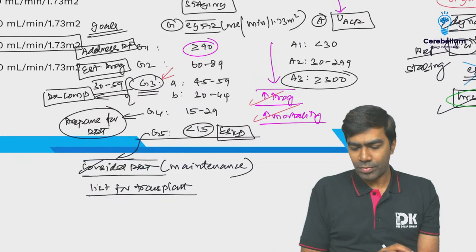This is a very important point because we don't really measure 1,25 DHCC levels in practice. What we do is we actually measure 25 HCC, 25 hydroxycholecalciferol. So many of you will be testing for vitamin D, right? What are they testing? They are testing 25 HCC. They are not testing 1,25 DHCC. You need special assays to find out 1,25 DHCC. Everyone goes for vitamin D testing, and what they are testing is the dietary form of vitamin D. So in kidney disease, your vitamin D testing in the laboratory can be completely normal because you are not testing 1,25 DHCC. So you need to be a little careful.